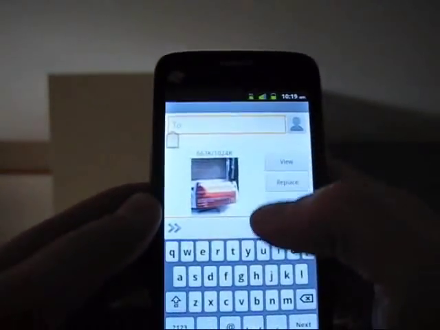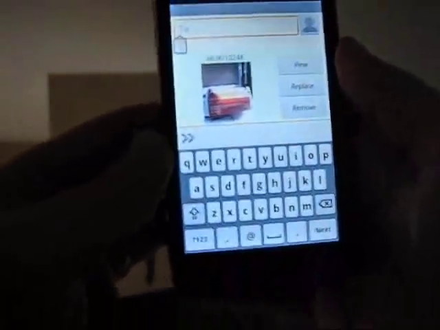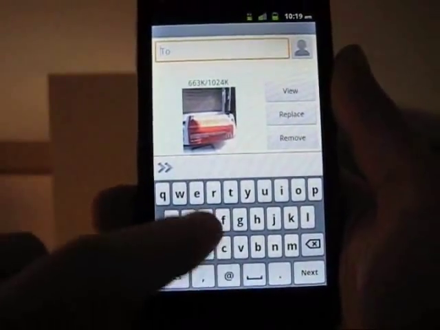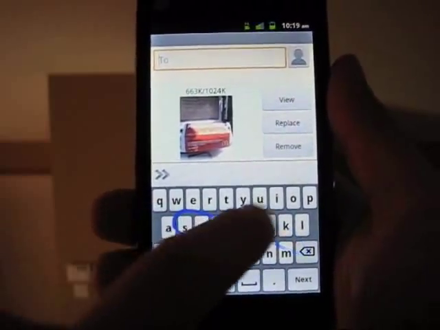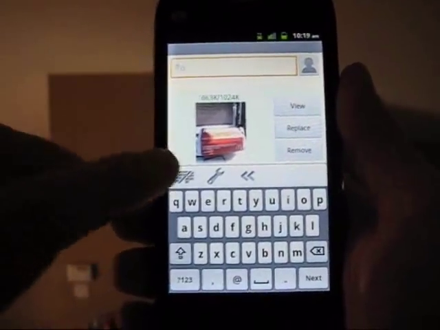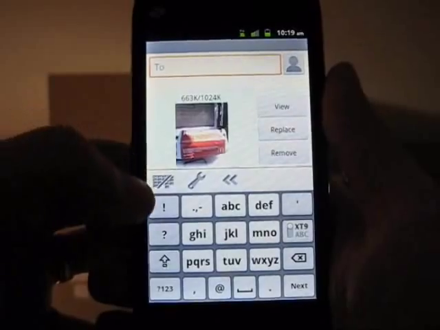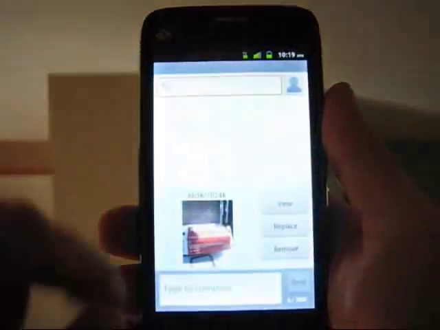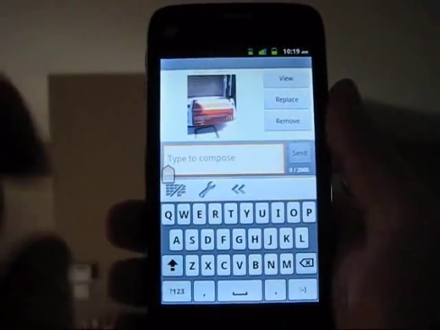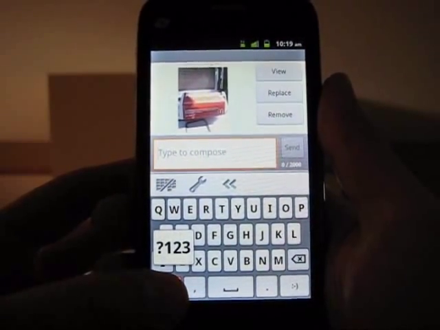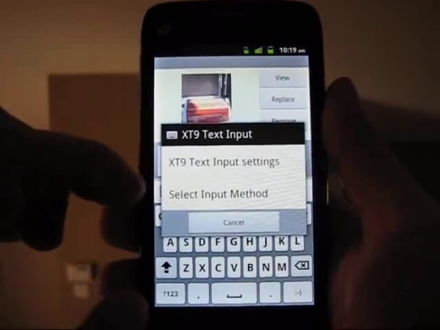I thought I was going to have to type in someone's name. I was going to tell you guys, feel free to call them and mess with them. This is the stock keyboard that it comes with. This would be your standard, your swipe. I don't know how to use this, but anyways, that's the stock keyboard. You can change it to different styles to your liking. Here are your settings if you want to change the language or preferences. Me personally, I don't use that. If you don't want to use this, all you got to do on this keyboard is press 1, 2, 3, and this menu will pop up.